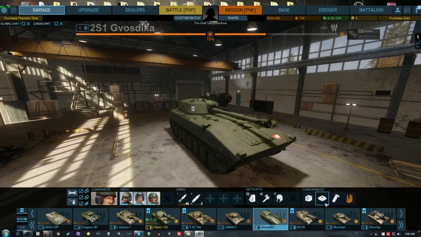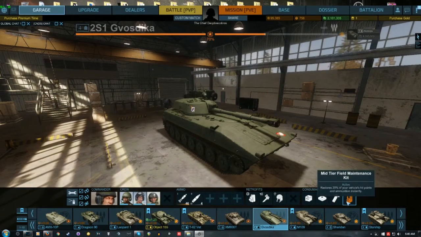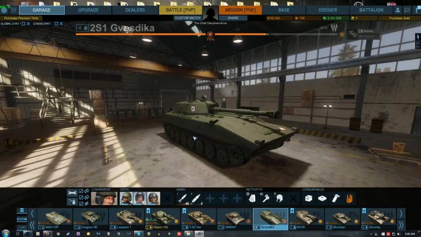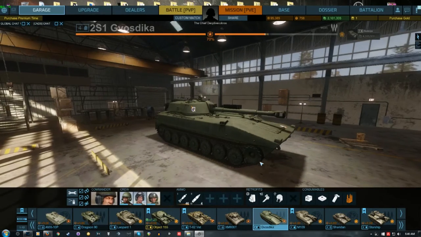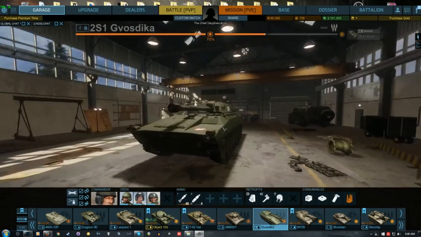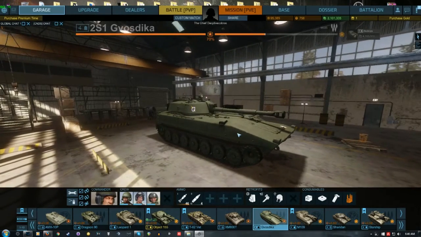Simple consumables: repair kit, first aid, fire extinguisher, and the mid-tier field maintenance kit. Again, the maintenance kit you cannot take into PvP, but I like to make sure that my tank is fully upgraded before I even take it into PvP. The reason being you earn a lot more rep doing PvP than you do PvE, which makes sense. And so I would rather go with survivability than going with a virgin tank against tankers I know are already maxed out.